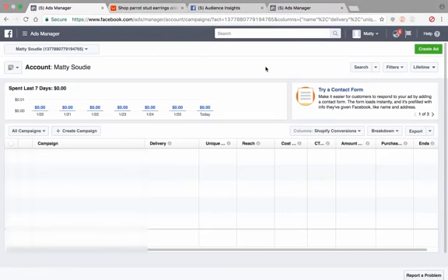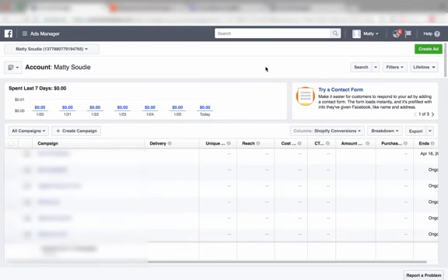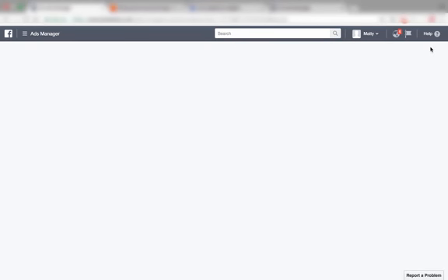Alright guys, I'm going to go through a few elements of Facebook ads, Facebook marketing, where I'm going to go through setting up a campaign, really the basic stuff. So generally what I normally do is I go to my Facebook ads manager, it looks something like this, and I click on create ad, which is the big green button on the top right. And now I can create my ad.